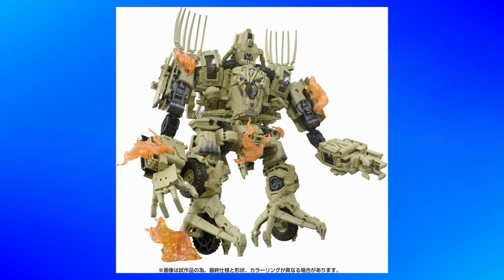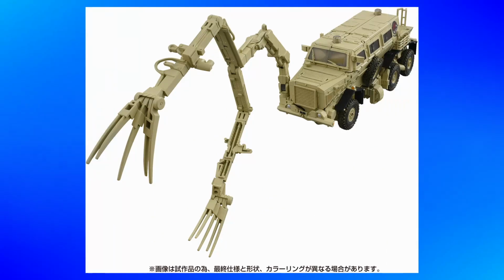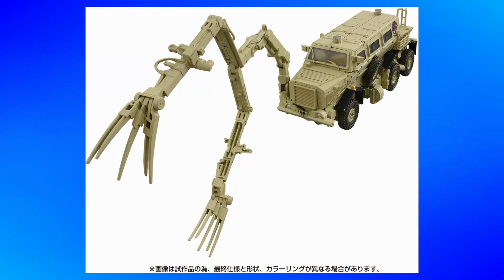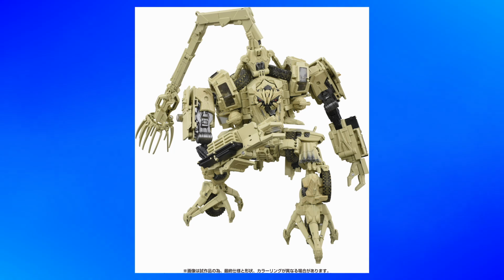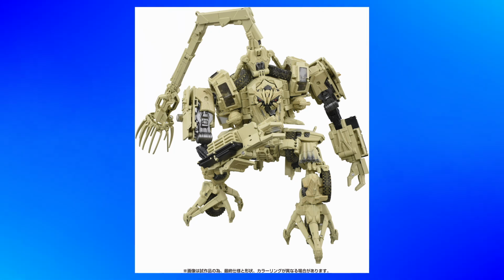Even if you're not really a huge fan of the movies, I feel like Bone Crusher kind of walks that line for a lot of people, where I've seen plenty that don't even like the Bayverse, and they're still like, but Bone Crusher is pretty cool. And I mean, he's one of the more iconic Decepticons from that movie, despite his very limited screen time, just because of the bus scene that was shown in pretty much all of the trailers and ads back in the day. And of course, just being a memorable scene in general. But yeah, I think Bone Crusher easily deserves the number 2 spot.